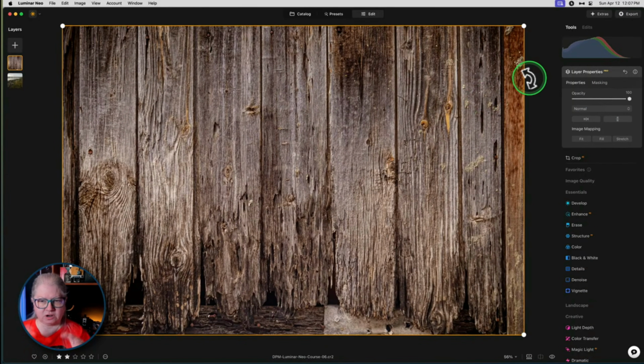First of all, I'm not going to deal with layers today. I've got other videos on that. But just understand that this picture is on top of the other one. So you have the layers over here, and I'm going to use the masking on this layer to cut a hole in this image. That's why it's called a mask.